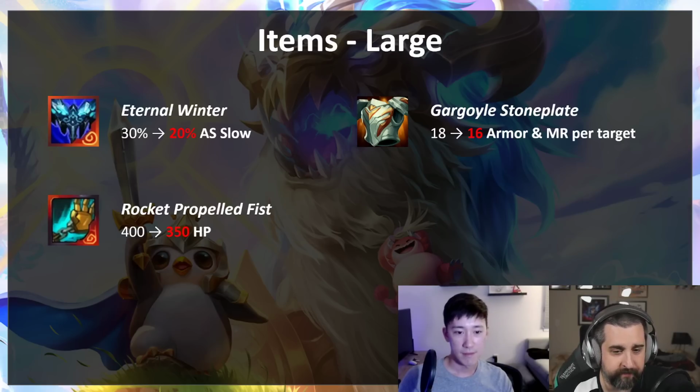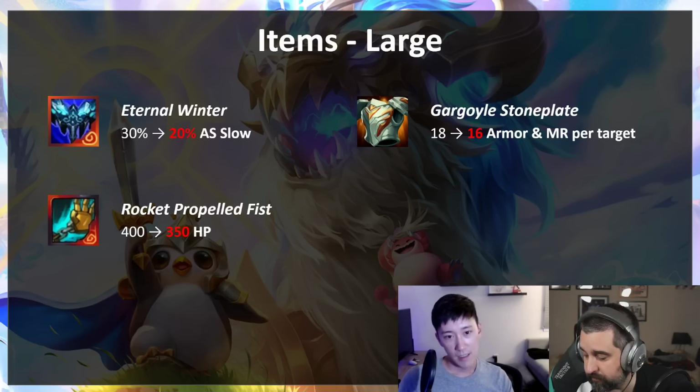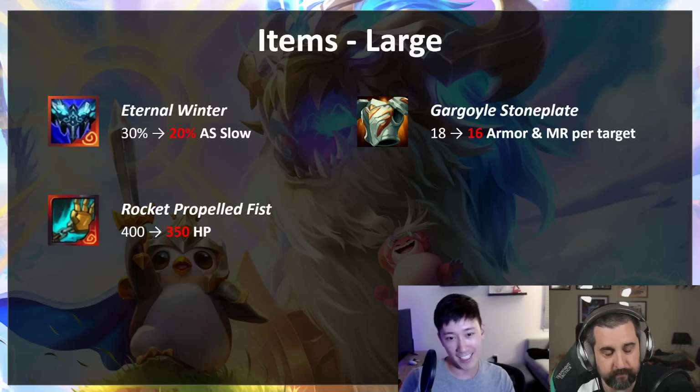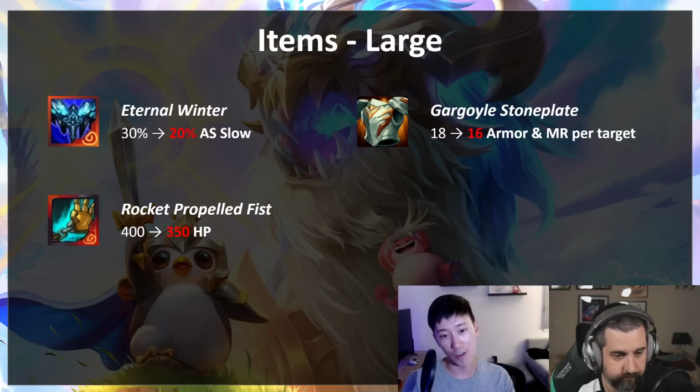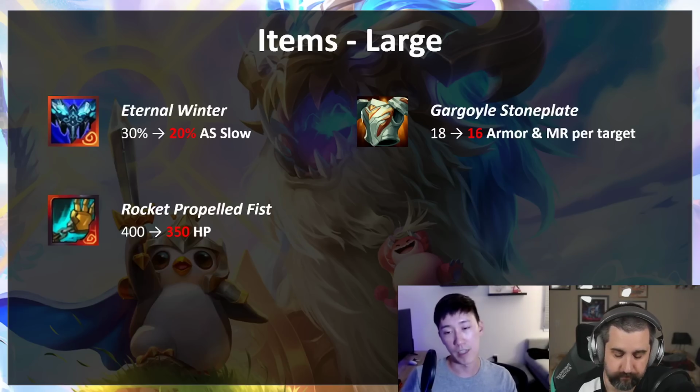And then Rocket Propelled Fist, also overperforming just a little bit. Just gets a little bit of a nerf. We want this item to be good, just trying to nudge it into balance, that's all. Yeah, surprisingly, Rocket Propelled Fist. I think players expect Eternal Winter to be really good in the data, not really the Fist, but the Fist is performing really, really well, and it has been. And so we're finally bringing it down a little bit, nudging it down again to 350 health. And with Gargoyle, we're not trying to make the item bad or anything. We just want to open up other defensive options.